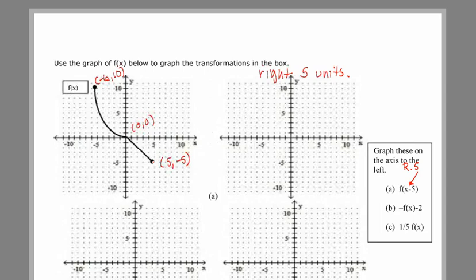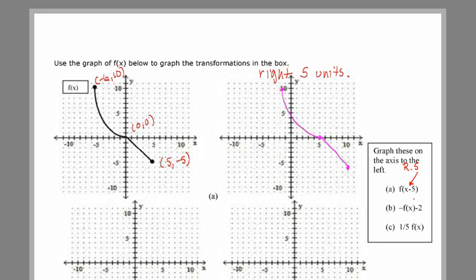Basically, we're just going to take the ordered pairs and add 5 to each of the x values to give us our new ordered pairs shifted to the right 5 units. So -6, 10, if I shift it to the right 5, becomes -1, 10. 0, 0 becomes 5, 0, and 5, -5 becomes 10, -5. That gives us our reference points to graph the function, shift it over, right 5 units. So go ahead and mark some ordered pairs that'll help you in shifting your graph.